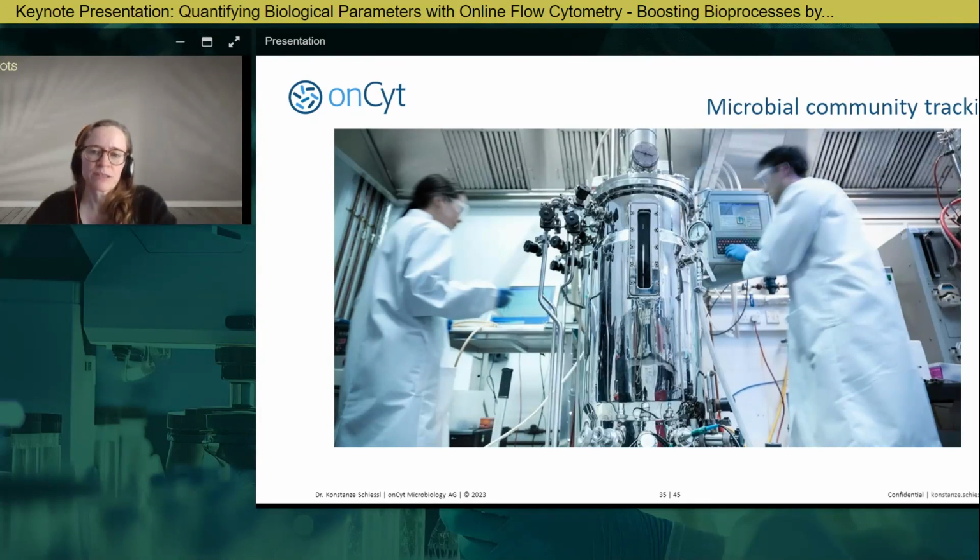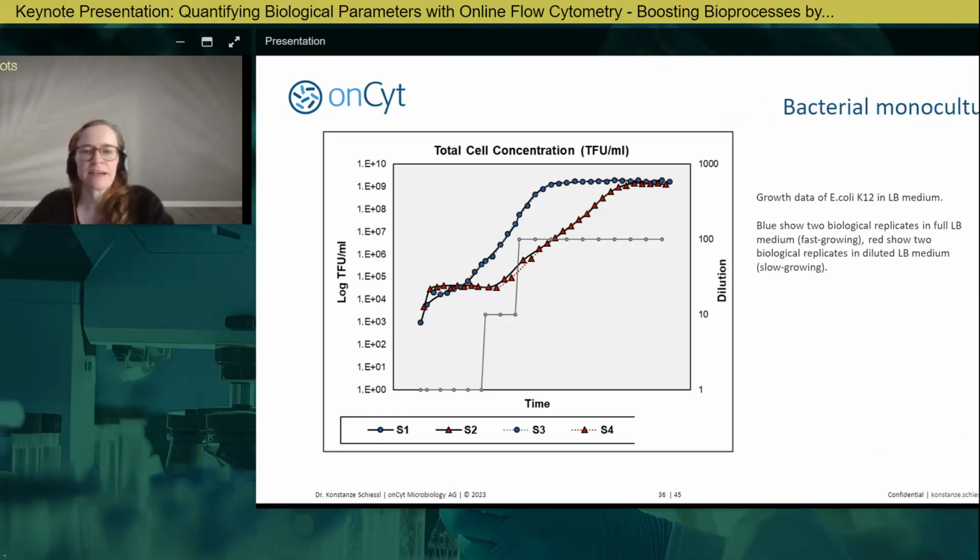Now let's go a bit more into that type of biotechnology that you see here. So this is really bioreactors. And this is a very simple example, but I think it's kind of beautiful data, so I wanted to show it. This is simply 2 E. coli strains. No, it's all E. coli strains, but they are grown in different growth conditions. So you see the blue data, it shows a really rich media. And then the red one, it was a less rich media, and you see just how the growth rate really declines, but in the end they reach the same cell density.